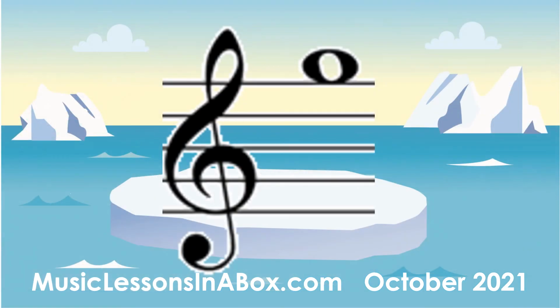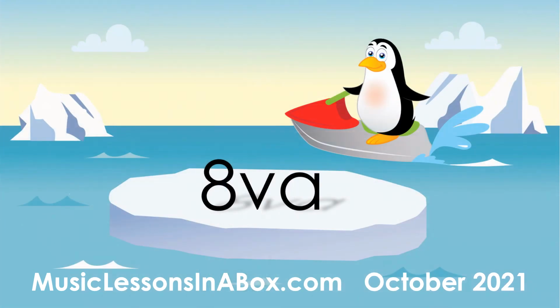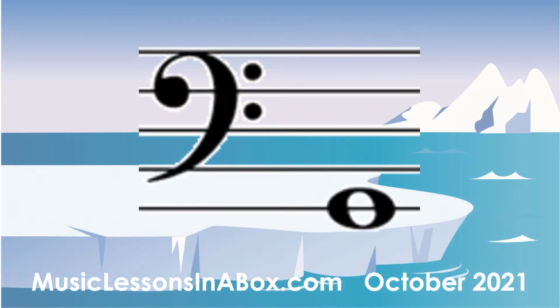This note is on the space above the treble clef, making it a G. The third line up on the treble clef is always a B. Eight VA means you're supposed to play it 1 octave or 8 notes higher. The bottom line on the bass clef is always going to be a G.